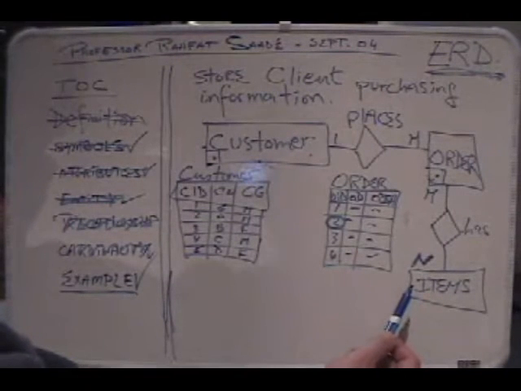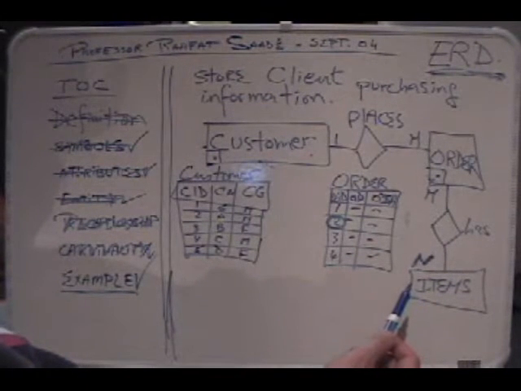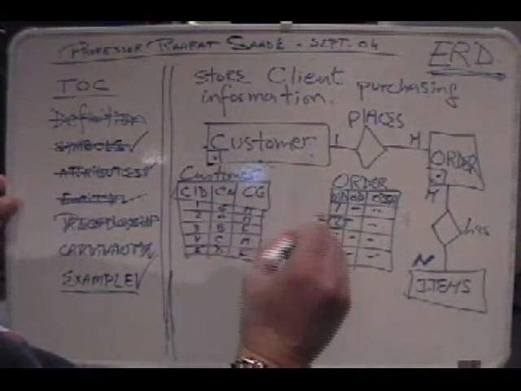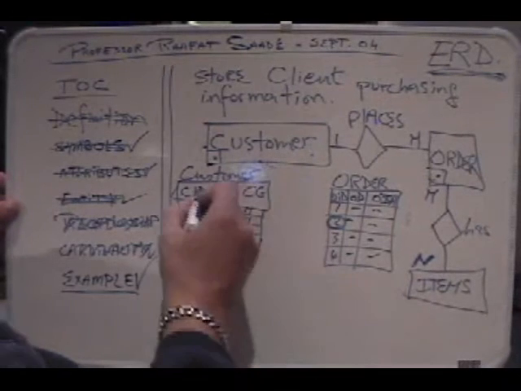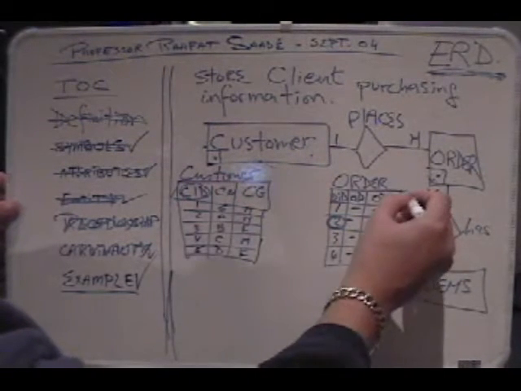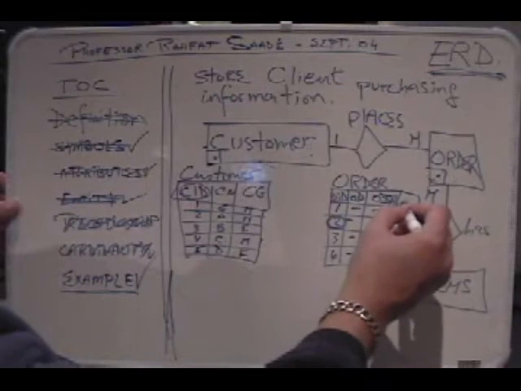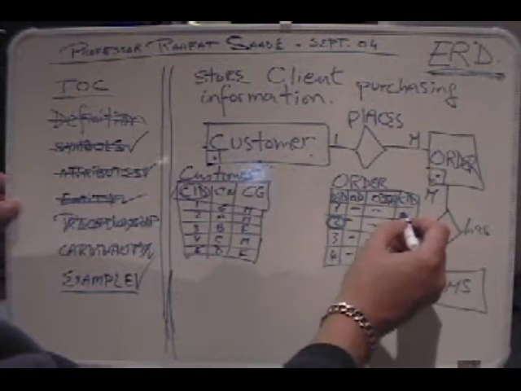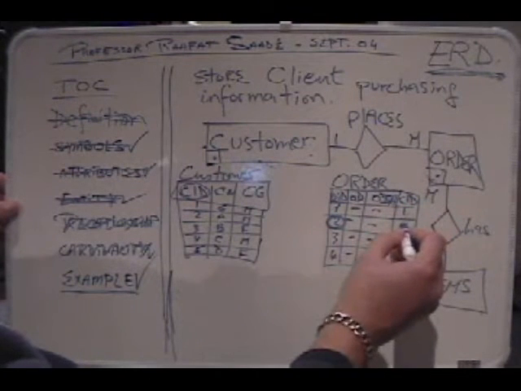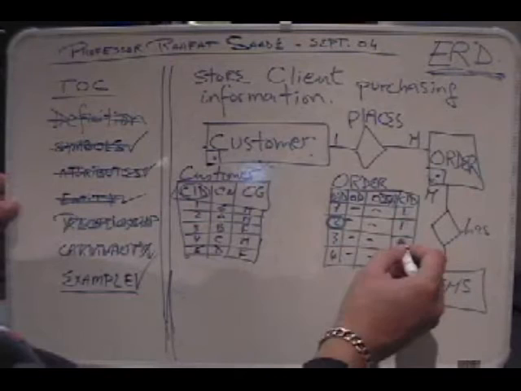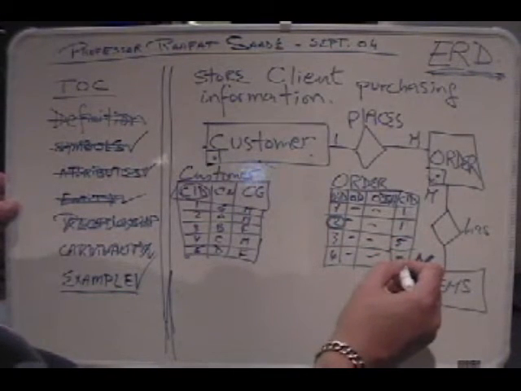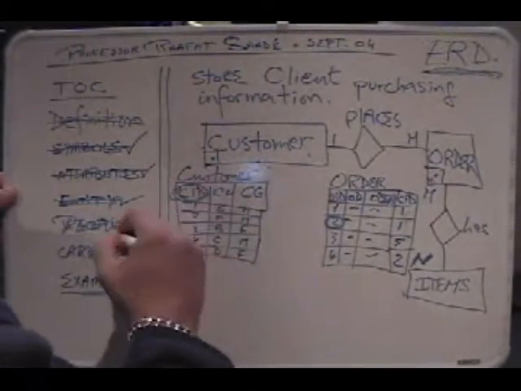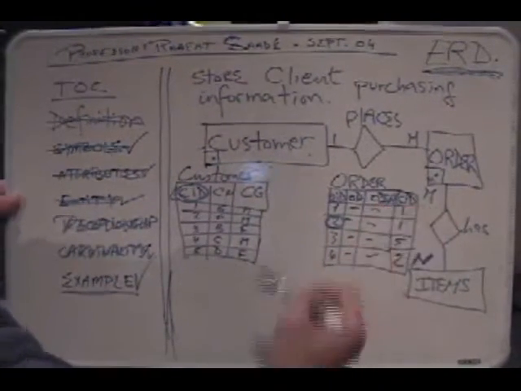Remember in the ERD where I told you how you take the primary key from one entity and you put it in the other entity, and that's how you call it foreign key? That's exactly what's happening here. I have to take this CID and add it to this table, and I would call it CID. And then I can say order number 1 was placed by customer number 1. Order number 2 was placed by customer number 1. Order number 3 was placed by customer number 5. And 4 is by customer number 2. So now I related this to this via the customer ID.